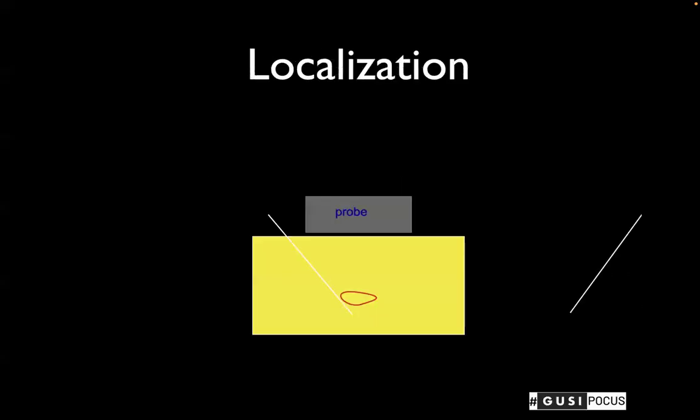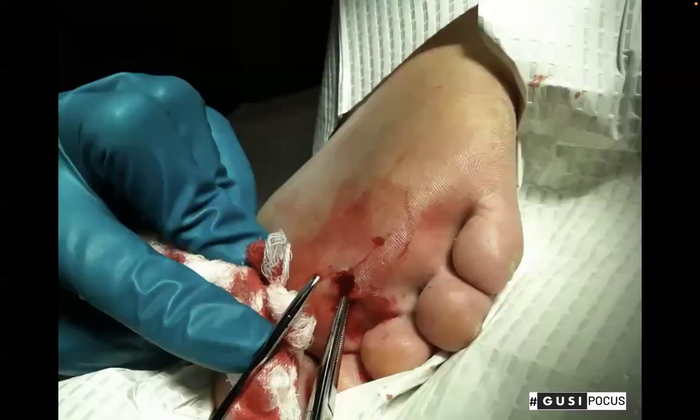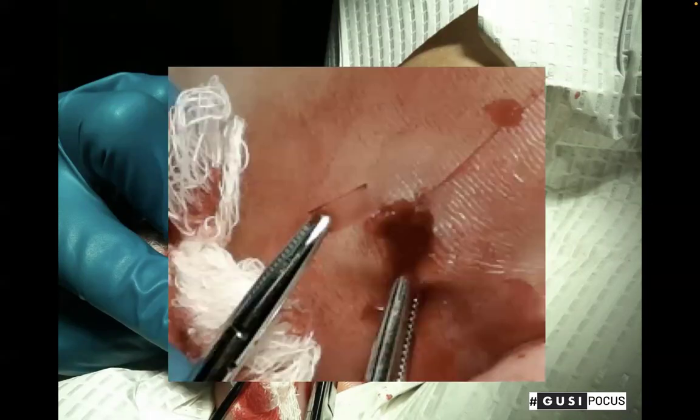One strategy is putting two fine needles on the superior and inferior aspect of the foreign body. And then that can allow you to figure out where this foreign body is deep to the skin. And this piece of glass that was in this poor gentleman's foot was removed.